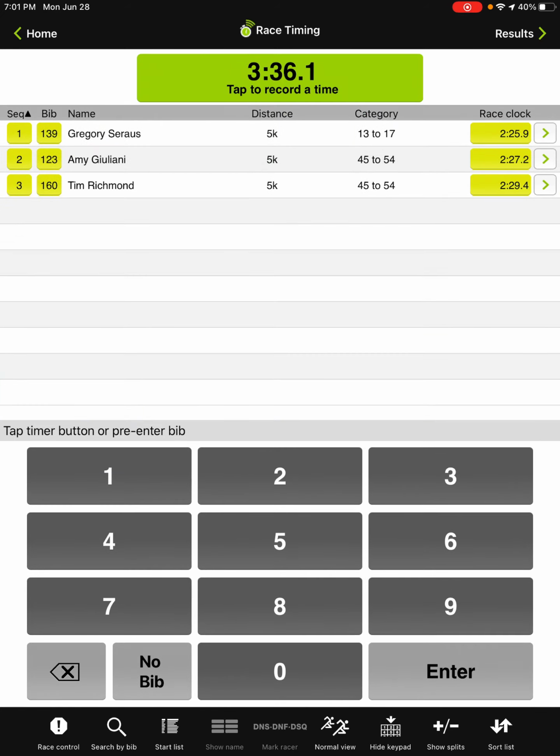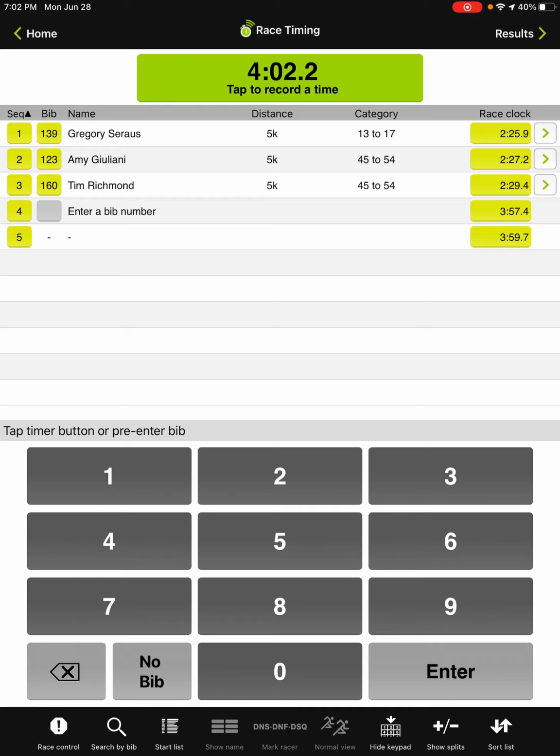So now the better way to record results is this way. So we're going to be sitting here and say, okay, people are coming across the finish line. Oh, and this is the only way we can record results with this screen for the racers that are registered night of, because they're not in the start list. They're not in the series, so they're not in the start list. So now here come 2 more racers. Okay, ready, stop, and the next racer.